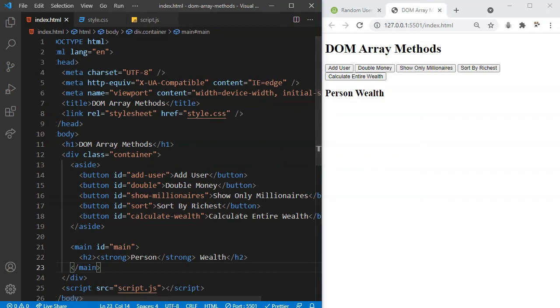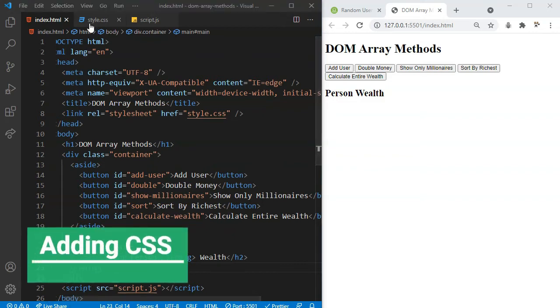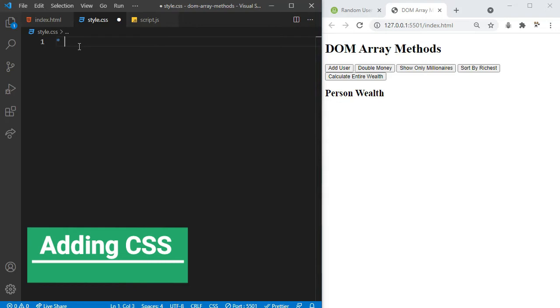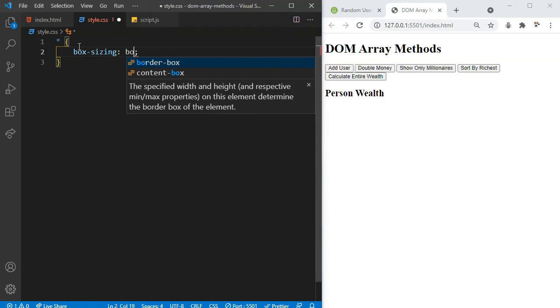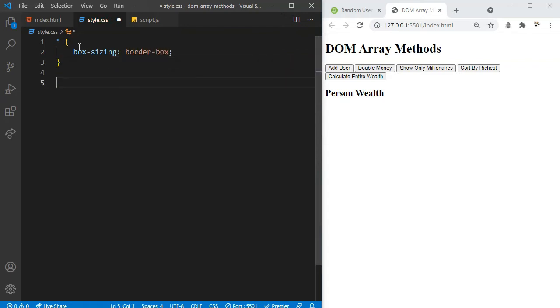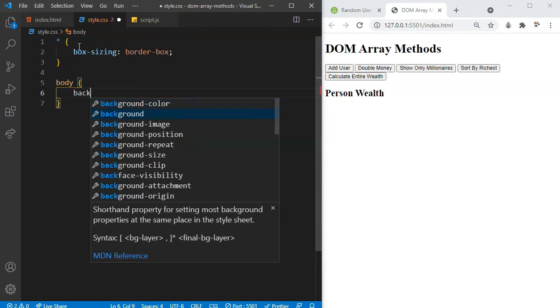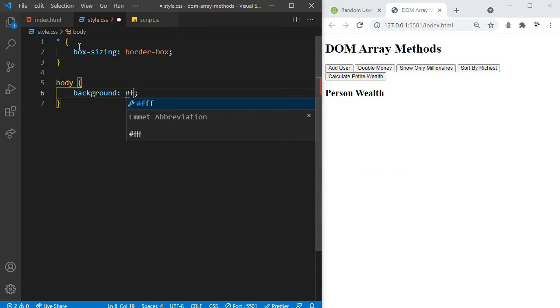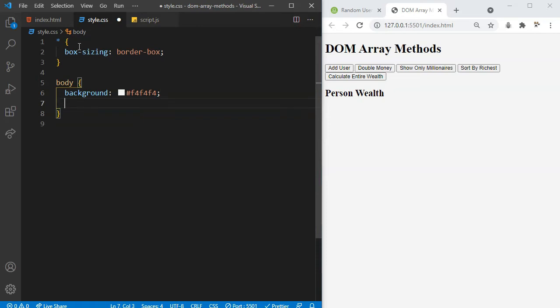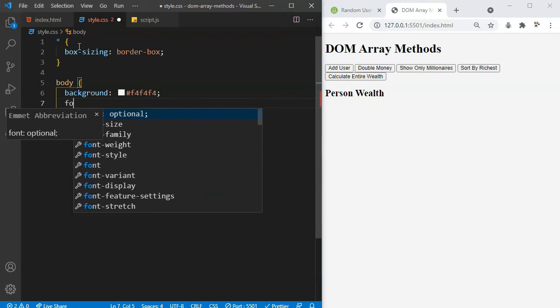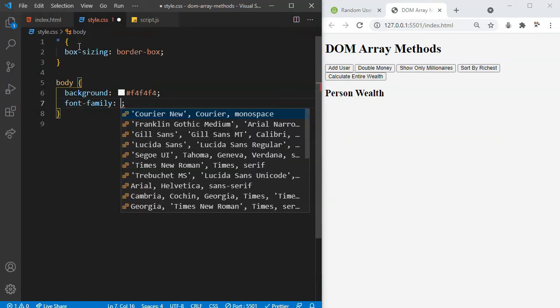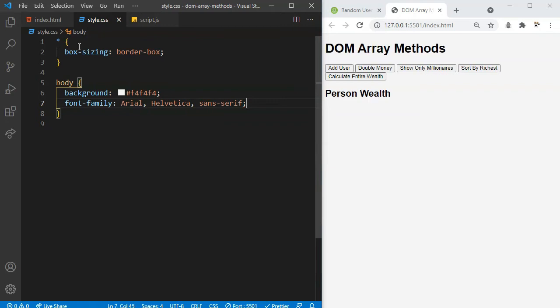So let's do that. Now inside of our style, let's select everything. Let's set the box sizing to border box, and let's select the whole body tag. Let's set the background color to #F4F4F4, and font family, we are going to be using Arial, Helvetica.